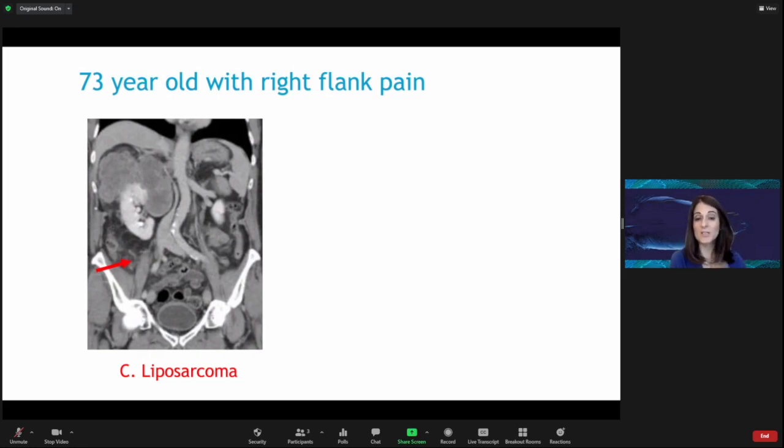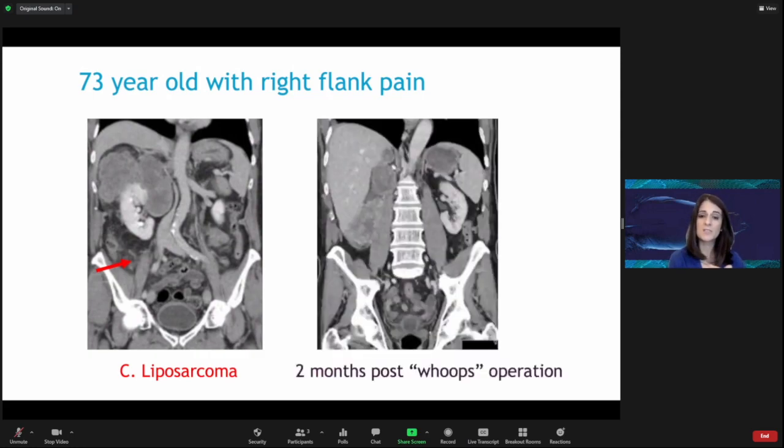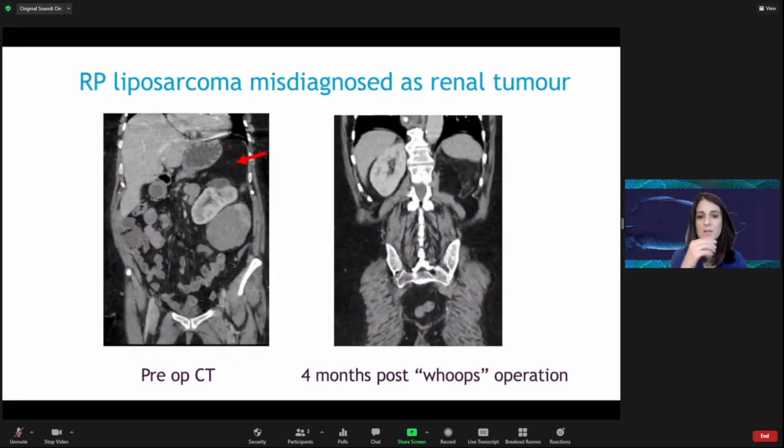Unfortunately, the local institution didn't spot the abnormal fat either. The mass came out with the kidney, but they didn't take out the entire tumour. They left behind the fatty component. And only 2 months after the nephrectomy, this patient has got recurrent disease in their surgical bed, which is really terrible. For patients with sarcoma, their best chance of a good outcome is that first operation done in a high volume specialist centre. So it's a real shame for this patient.